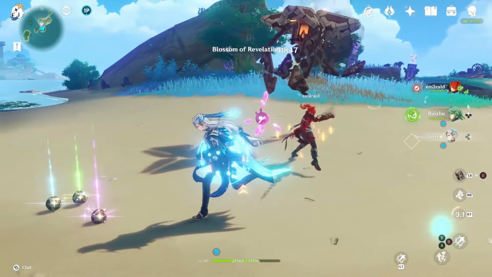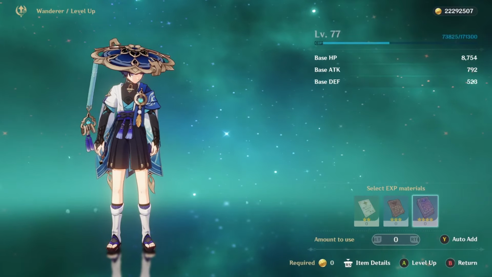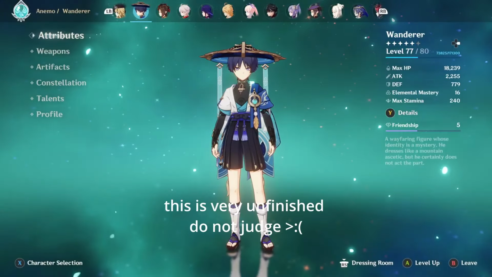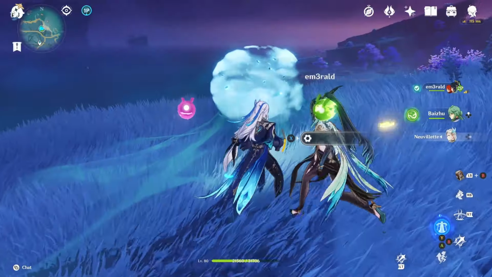They're dropping some good stuff. Ooh, 77. Okay. I kind of feel like I actually want to build a team for him because I feel like he's going to be really good. Might have to do that next video because that's just too much for me to do tonight. I'm getting tired.